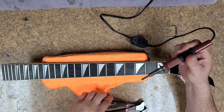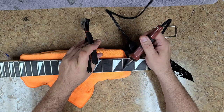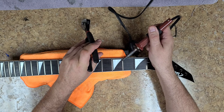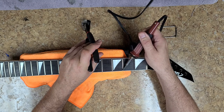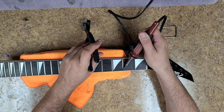So again, I'm left-handed, so I have to use this with my left hand. All I want to do is heat these up to kind of loosen up, break up whatever glue. Again, there's a back bow in the neck that also helps widen the fret space for the tang to loosen it up, make it easier for these guys to come out.